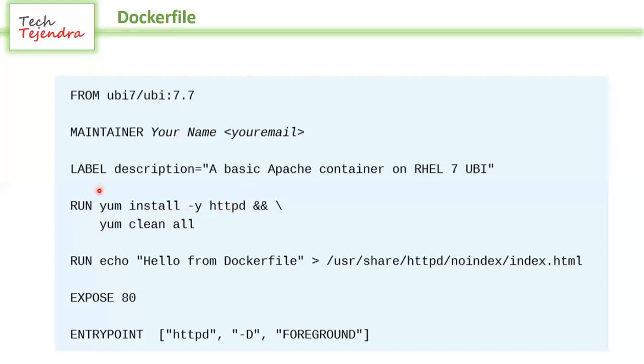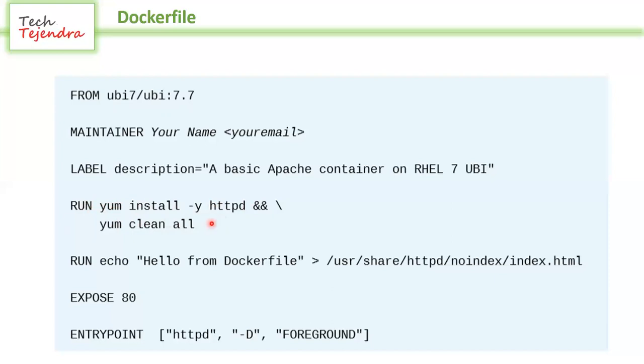Also let me tell you, every line in a Dockerfile is a layer. Over the base image, there is layer 1, layer 2, layer 3, layer 4. That's why we are not using two RUN commands here; we are combining the yum commands in a single RUN command. The other way around, we could put one install instruction in one RUN command and another in another RUN command, but we are not doing it because it is a bad practice, since every single line in a Dockerfile is a layer.